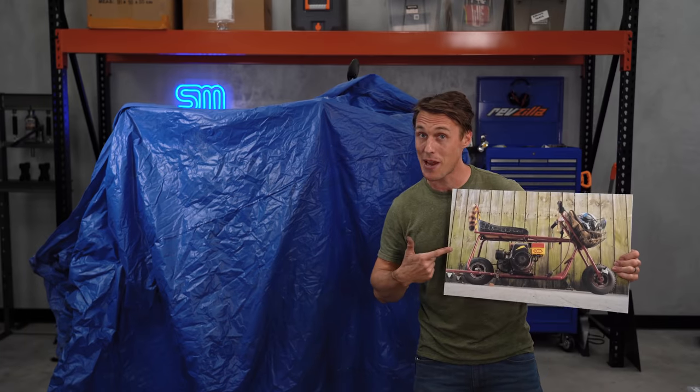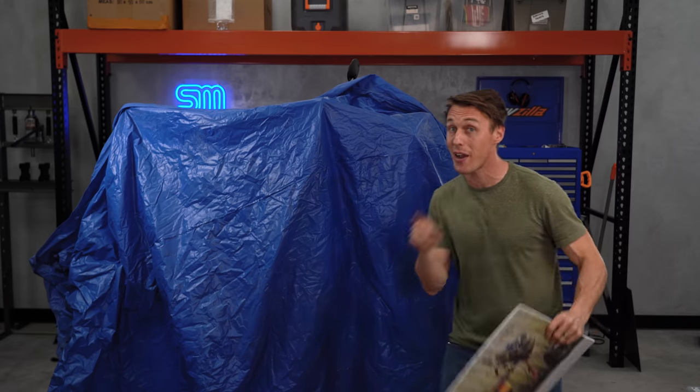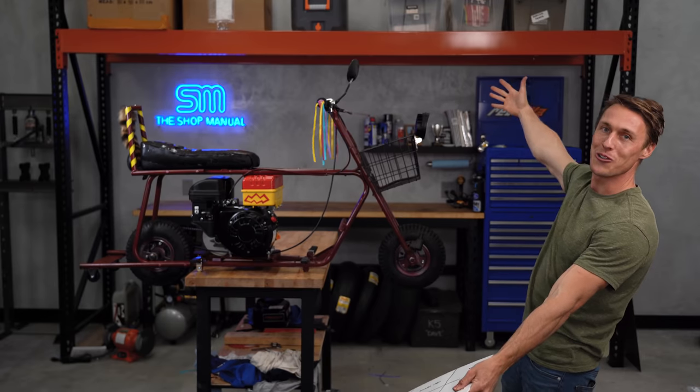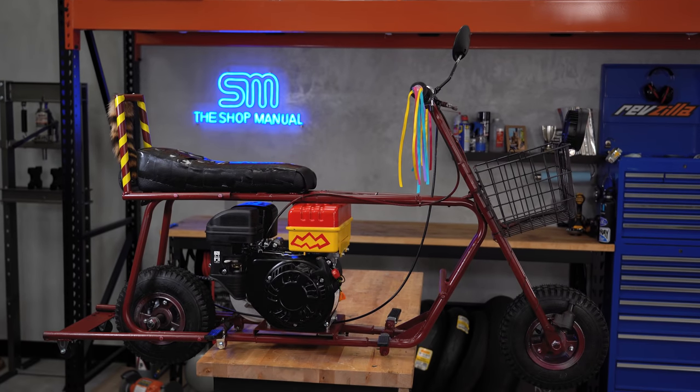This is what Zack and I were aiming to build, and I think we did a pretty good job, but I'll let you folks be the judge. Behold, our Dumb and Dumber replica.